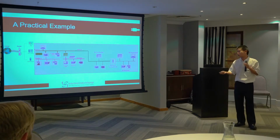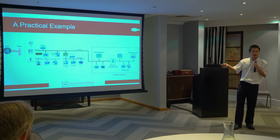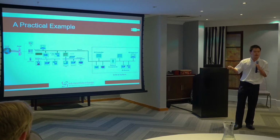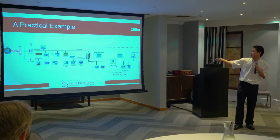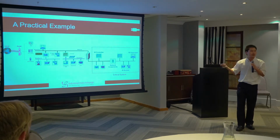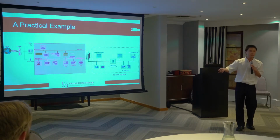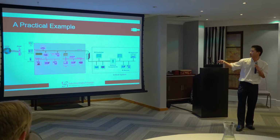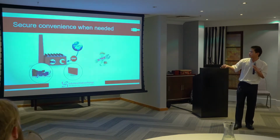What can IDX do in this case? Let's assume that this is our critical system, and this is the system that we absolutely must not allow to be compromised or to fall off. What IDX can offer in this case then is we can offer a gateway that separates this network. We make two segments out of this, and we isolate this segment here. So that if a malware does seep through and compromises this left-hand side industrial network, it will only be limited to the left-hand side, and your gateway acts as a safeguard to your critical system. So that's one example that IDX offers in terms of security.